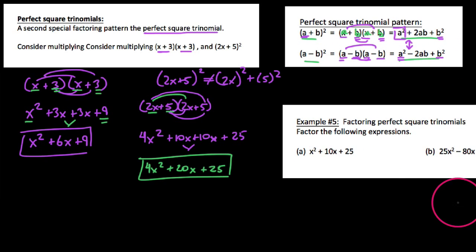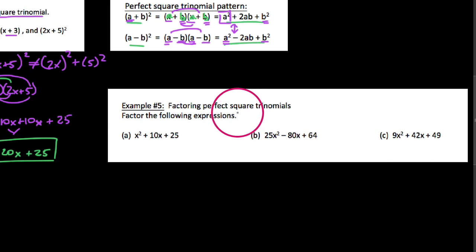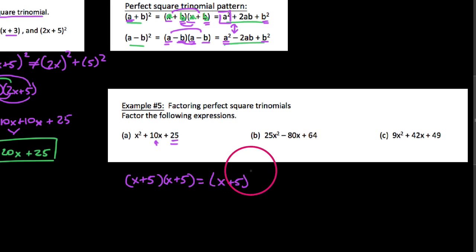So looking at all of these down here, I'm going to go ahead and tell you that these are all perfect square trinomials, but we want to factor them. One thing to keep in mind: if you forget that this is a perfect square trinomial, or you have a hard time recognizing it, then we could at least say, look, it's a trinomial where a is 1. So can we think of two numbers that multiply to a positive 25 and add up to 10? I can think of two: a positive 5 and a positive 5. I want you to understand, though, we could call this x plus 5 times itself. So this is a perfect square trinomial.